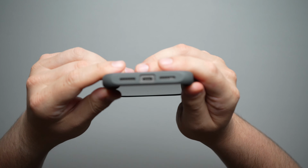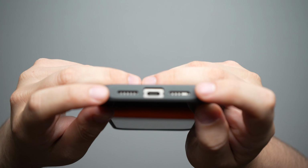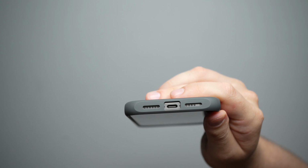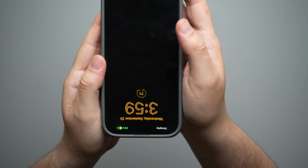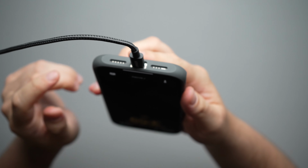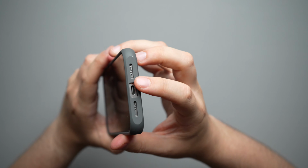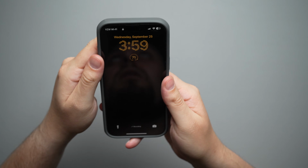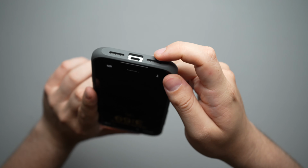Now moving along to the bottom, you are going to get equal cutouts on this one. They're the same exact size cutouts and a pretty decent size USB Type-C port, which let's go ahead and bring over our cable, check that out real quick, plug that in. We are charging and yeah, very nice wide open USB Type-C port, so you don't have to worry about any of your cables fitting in there. They all will fit just fine. But like I said, it is a little bit sharp right there where you hold it. If you're someone like me and hold it like this, it may weigh down on your finger after a little while. You do kind of feel the weight on this.